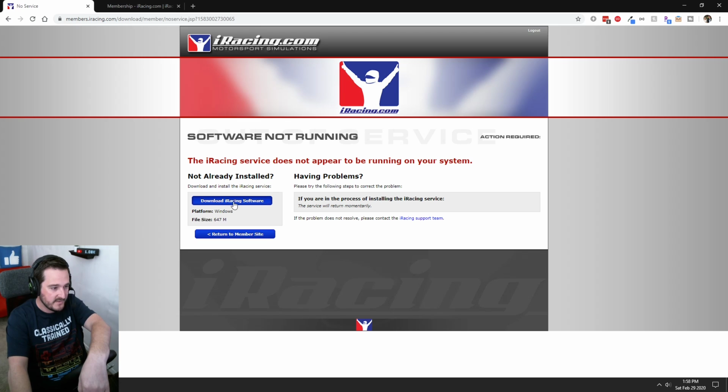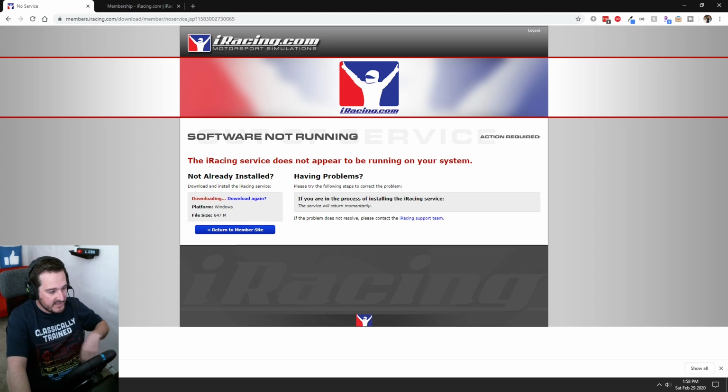Here we go, Windows obviously. And that'll download an executable. It's pretty simple to install. There's not much point in walking you through it. It's a typical Windows installation. Once you're up and running, log in with your iRacing credentials.